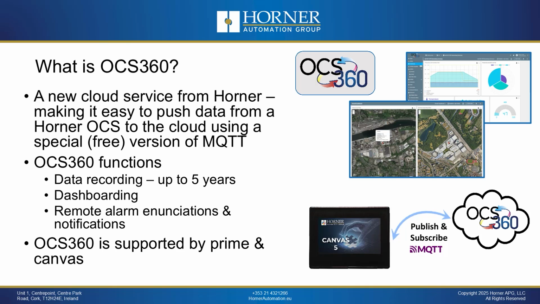Let's review OCS 360. OCS 360 is a new cloud service from Horner, making it as easy as possible to push data from Horner controllers in the field to the OCS 360 cloud. To do that, we use a special free version of MQTT that is built into Canvas as well as Prime to push the data in the form of variables to OCS 360. Once the data is up at OCS 360, there will be data recording going on in the background for up to 5 years, depending on the plan you choose.